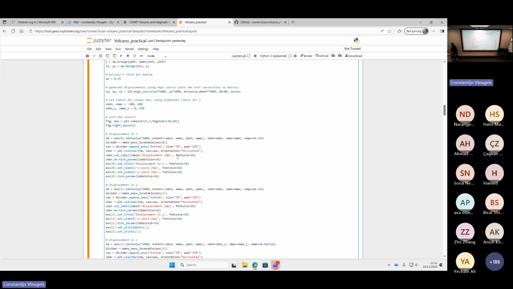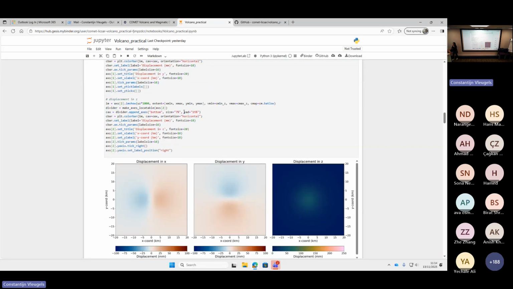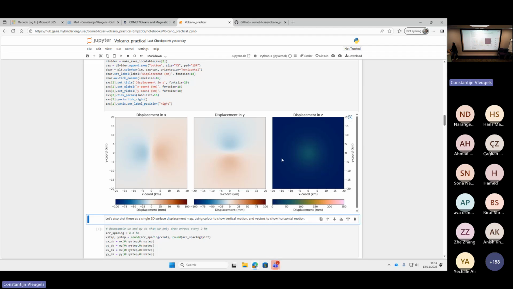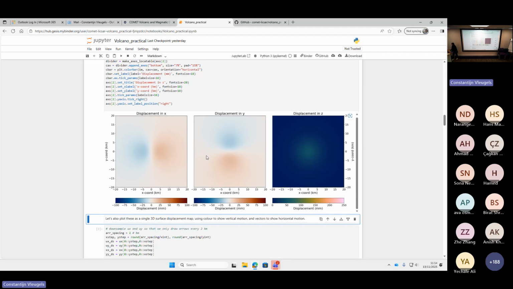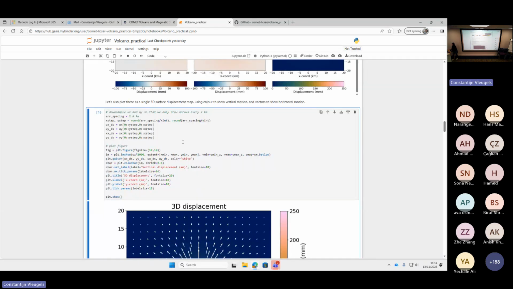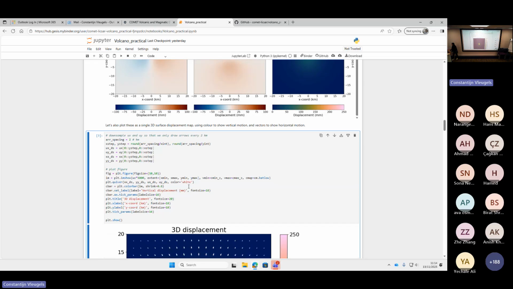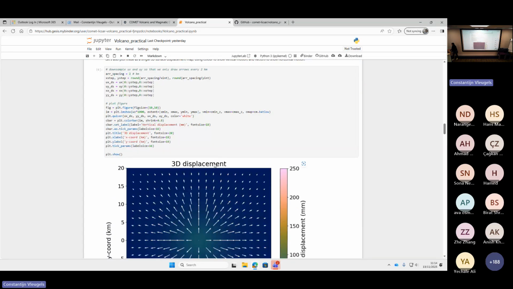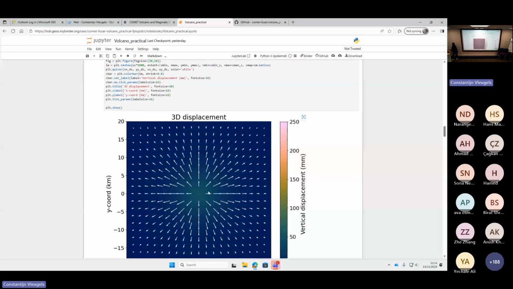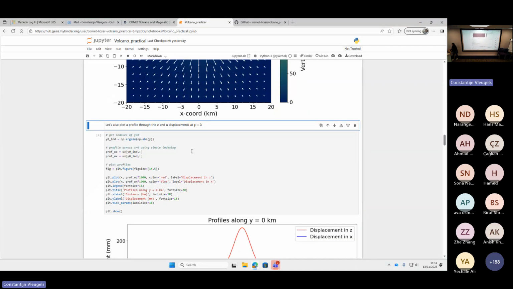And if we change, for example, so the source is deeper, we will obviously have less displacement. If you want to play later, you have to change the color bar maximum and minimum, but it's just to show you we will have less displacement, in the order of 50 centimeters.